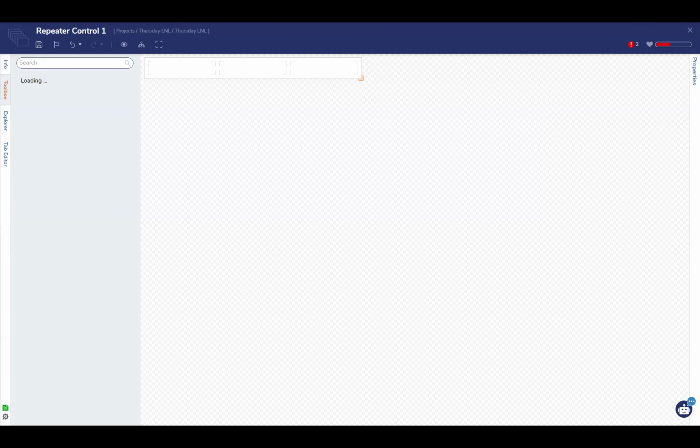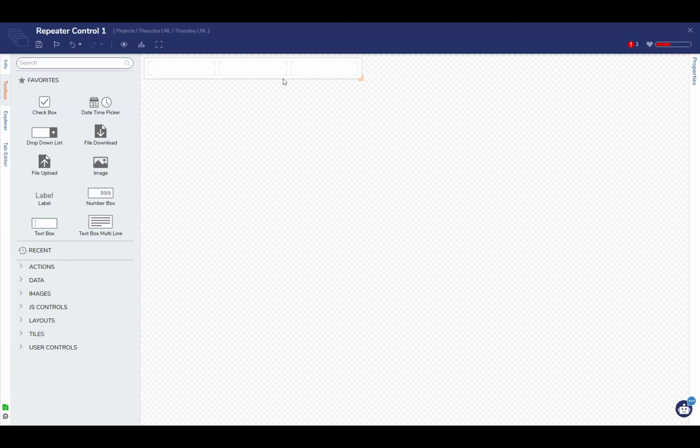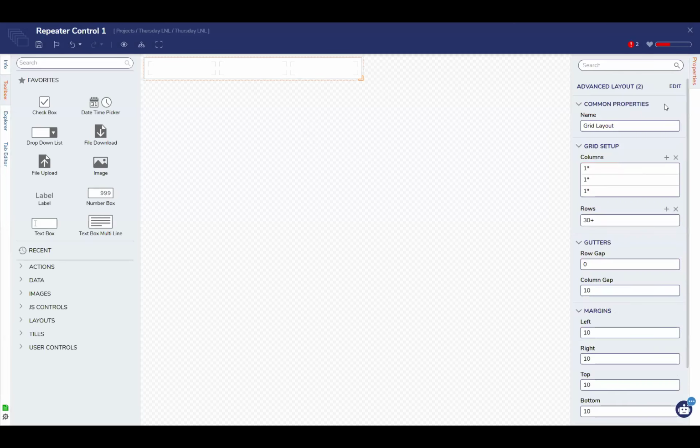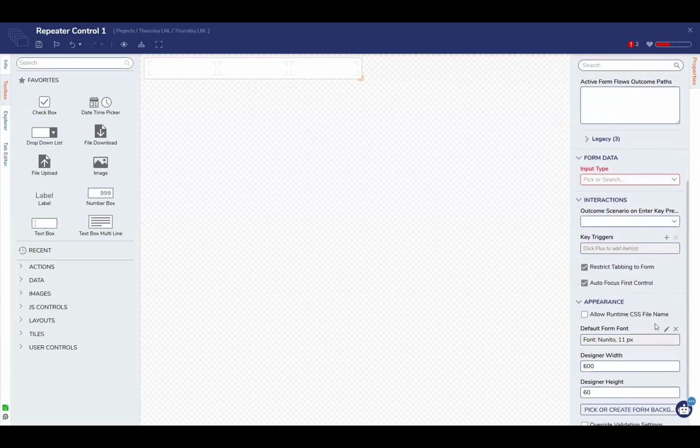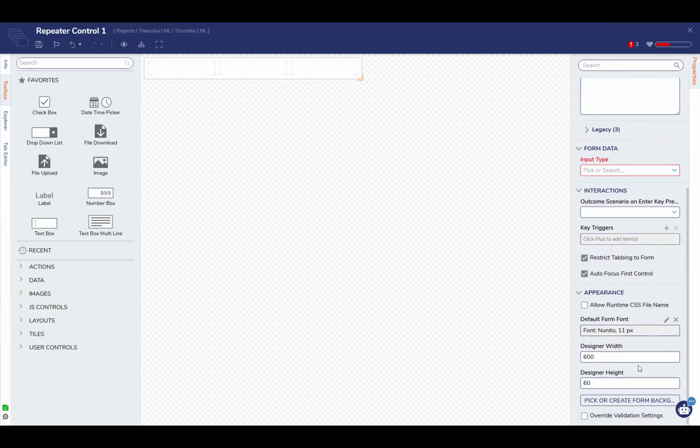And also let me unmute you so you can talk. So you have in here a set width and length, right? For your data repeater, you go to properties, you get to see them right here. I have to pick an input type, of course, but designer width, designer height. What you're asking about, are you asking about users adding something in a list? Like how would it expand? That's what I'm trying to understand.